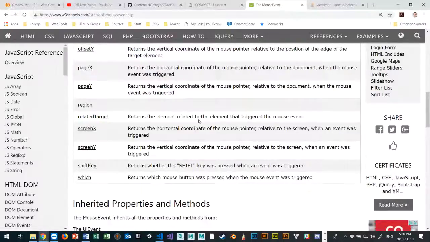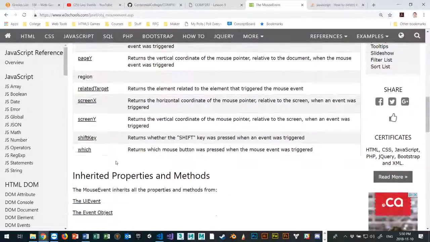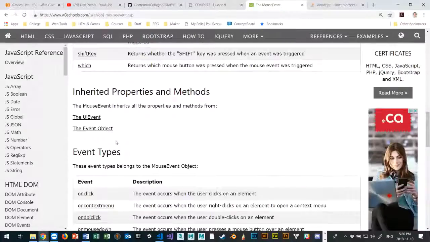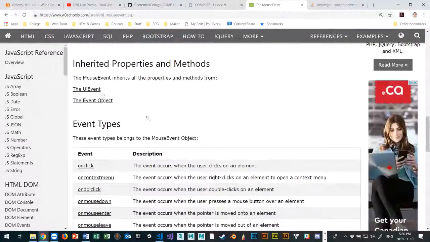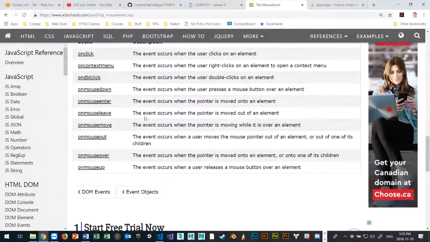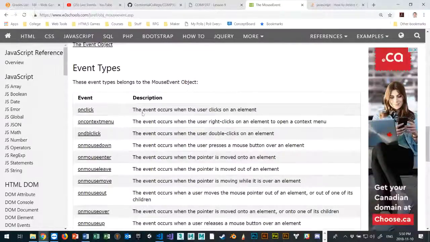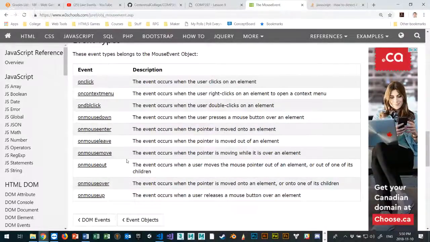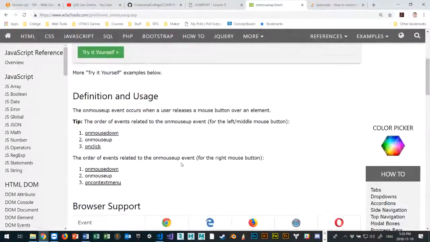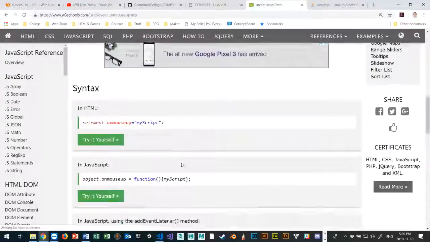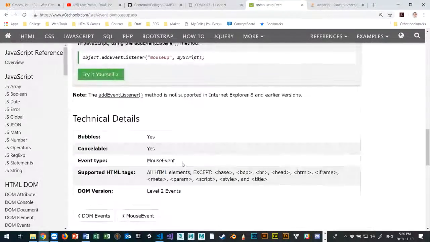Related target returns the element related to the element that triggered the mouse event. Screen X and screen Y, shift key, and which mouse event was triggered. Inherited properties: UI event and event object. These are the event types of the mouse event object: on click, on context menu, on double click, on mouse down, on mouse enter, on mouse up. I want to be able to do this, but it doesn't really show me how to do it other than that it's of type mouse event.